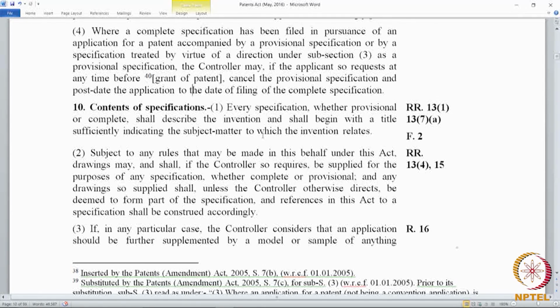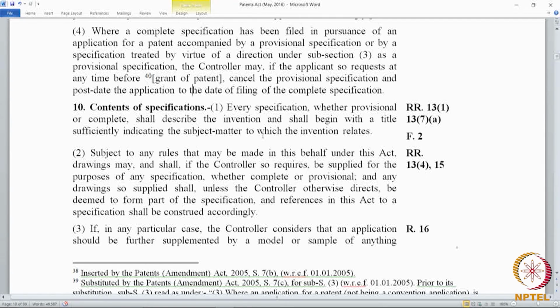You could write to the controller and ask the controller to cancel the provisional, because once the provisional is cancelled, it is not shared, it does not become a part of the patent documentation. So, at a later point if somebody makes a request for the information regarding the patent, this cancelled provisional will not be there. Cancel the provisional specification and post date the application.